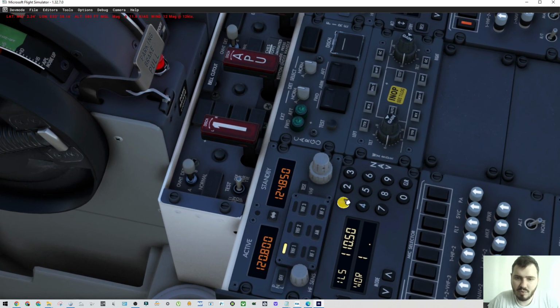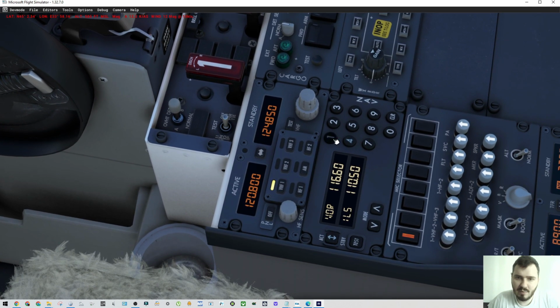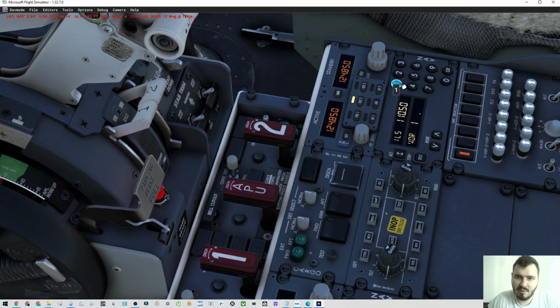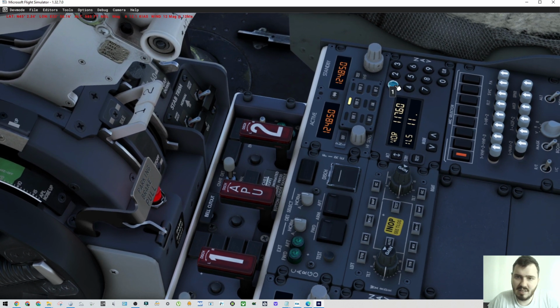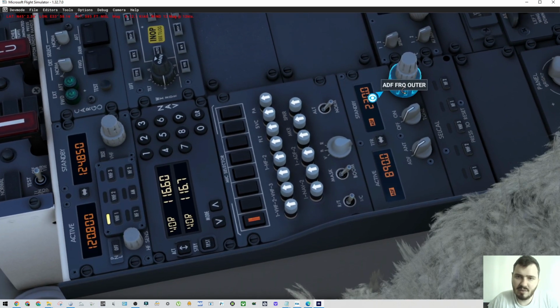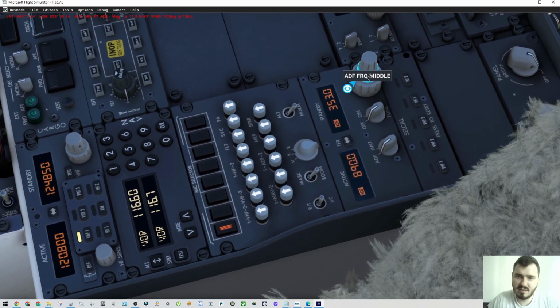For now, we can put here 116.6. Okay, then 116.7 as standby, and here 117.6. Okay, and here let it be ILS 111.1, and here we tune 326. Sorry, 326.